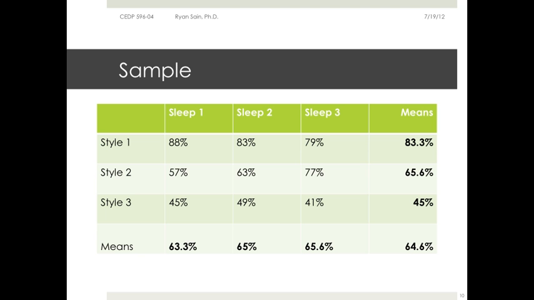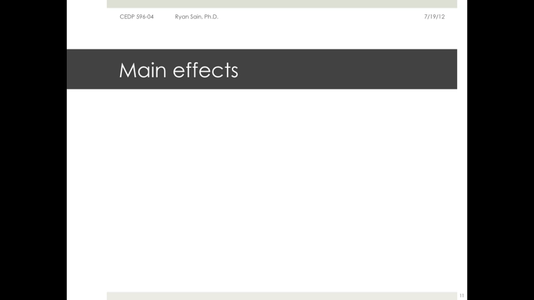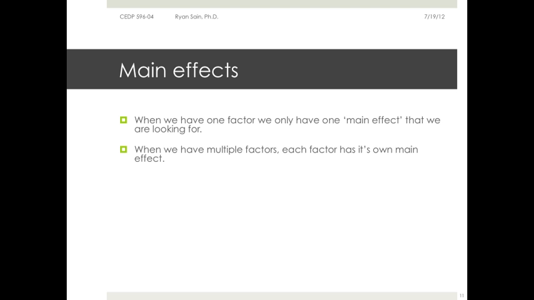So, all right, when we do that, we're going to continue with this analysis, and it's going to spit out a bunch of results. A factorial ANOVA is going to give us a ton of stuff. First off, it's going to give us the results of the main effects. This is going to tell us whether or not there was an effect of the amount of sleep you had on test score, and it will tell us whether or not there was an effect of teaching style on test score. In the one-way ANOVA, the simple ANOVA, we only have one main effect. Now we have multiple possible main effects.